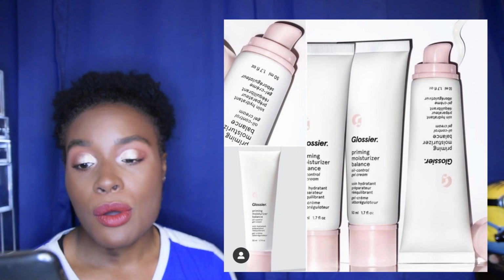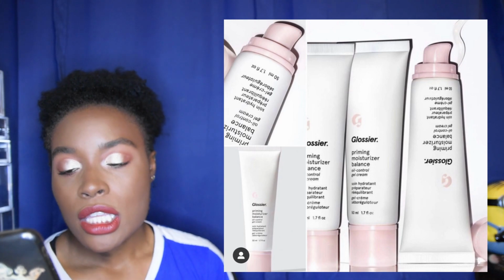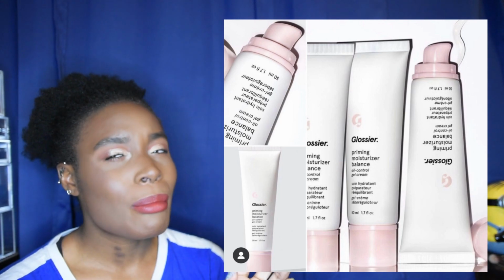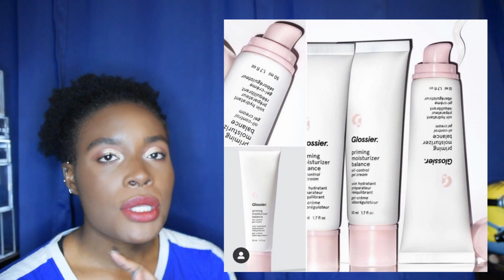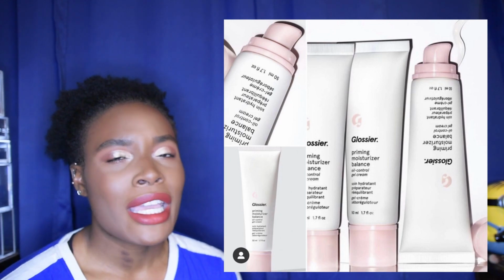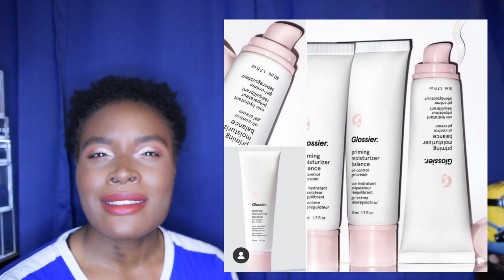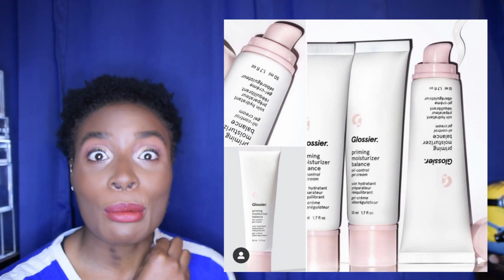Glossier seems to be coming out with a priming moisturizer. It's a gel cream formula, so it's $25. A gel cream formula would actually work for me, although the cream part maybe not. It might be a little too heavy. It's actually the type of moisturizer that I'm using now. Regardless, I'm actually happy that I bought the wrong type because my skin is getting back to its normal. It's actually starting to get more oily, which, as weird as it sounds, I'm actually happy because that's the products that I have. I don't have any products for normal skin.